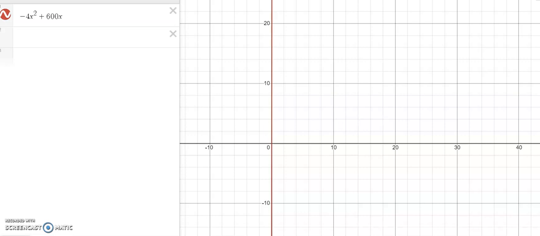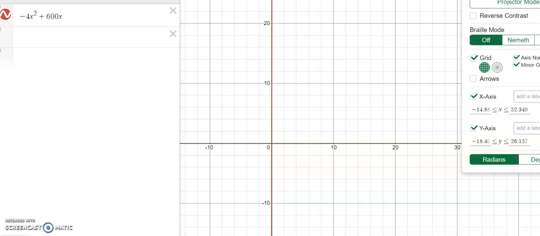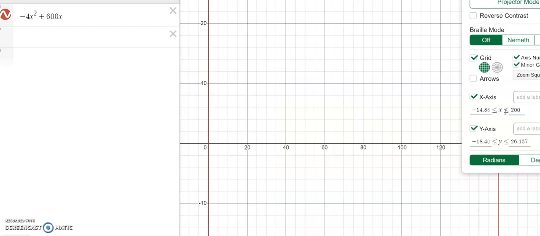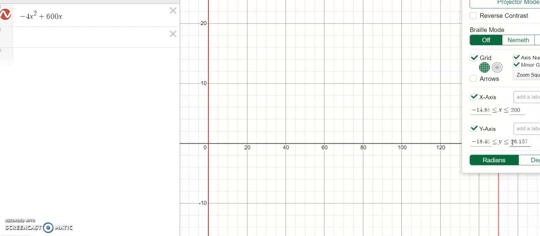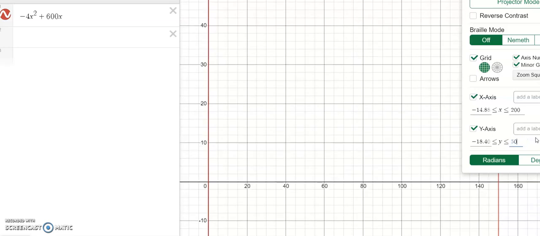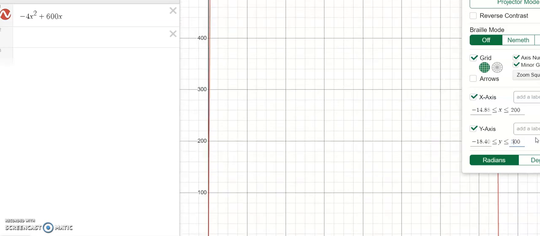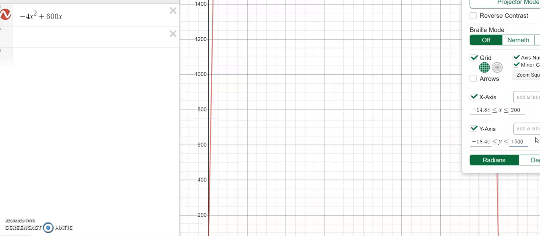So I'm actually hitting, there's a little wrench to the side. You can't see it because it's off the screen. But when you click on the wrench, you can see these controls. And what I can do is change the X values until I can see both sides of the parabola. So let's say I do 200. Here, let me click away from the wrench. You see the other side of the parabola now? Okay, so now I can see both sides of the parabola, but I can't see the top. So we can change that. We're going to change our Y values. It's going to be something really big. 500 isn't big enough. Let's try 1500. Still not big enough.